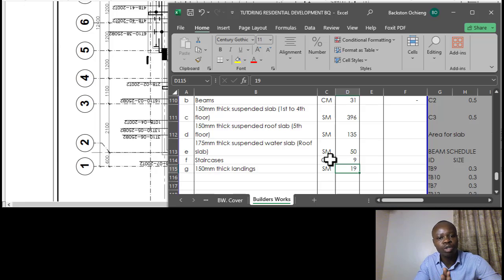We intended just to break down the measurement of concrete in the staircases quite well, and I'm confident that you've really understood how we've done it. There is always a chance to recap all this so that it's even more clear than we have done it. So we've done for staircases, for a multi-story building, and we've also done for all the landings, and that should be enough for now.